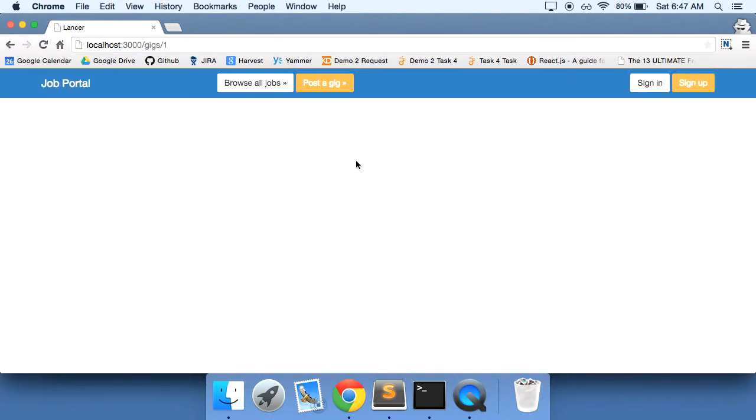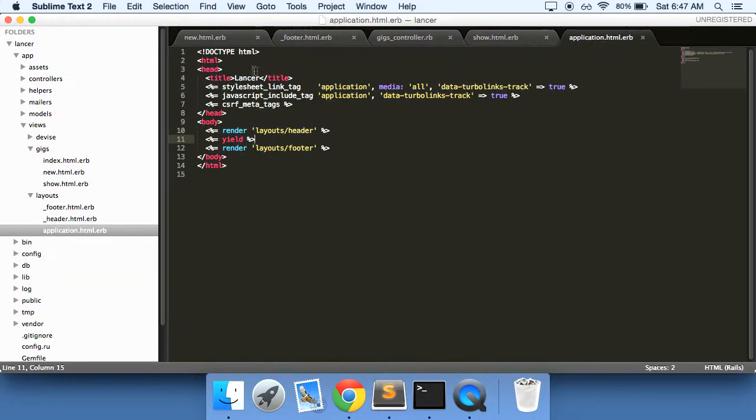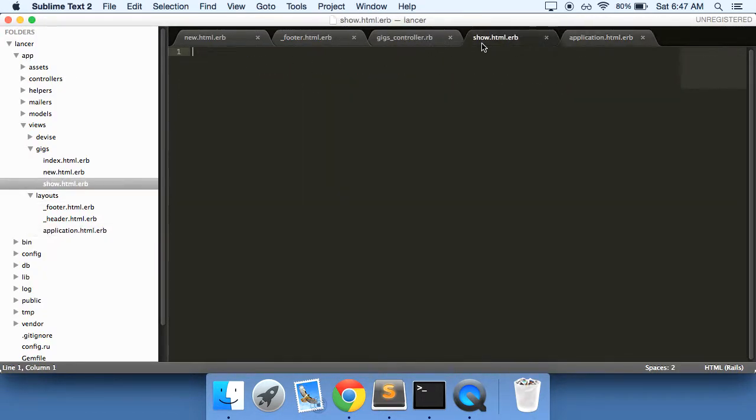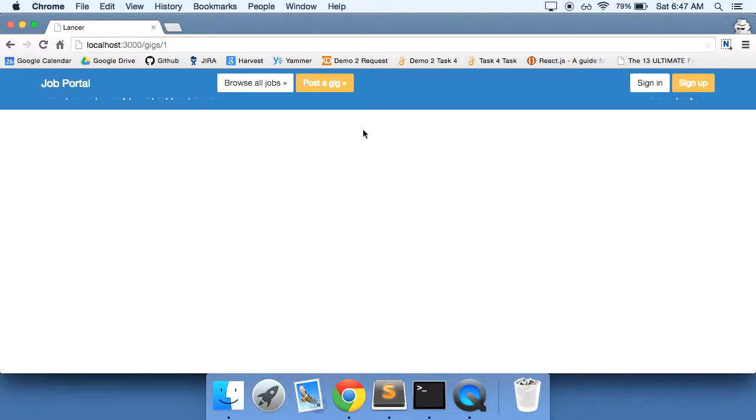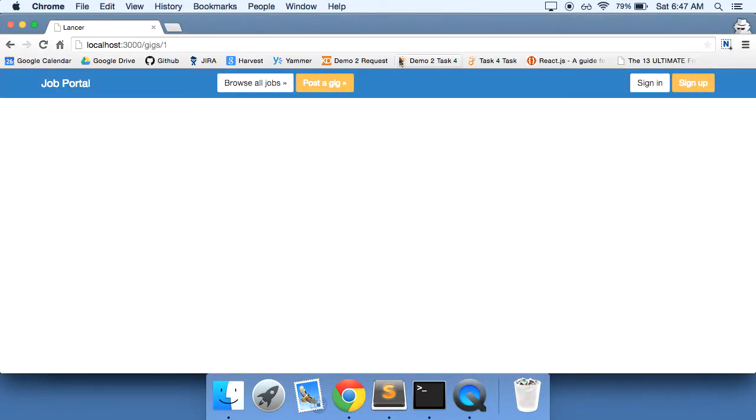It's not showing up on the show page for some reason, and maybe I'm wondering if that's because, yes, because we don't have any content in here yet. So see, the footer is actually pushed all the way up top here, and that's just part of the template.